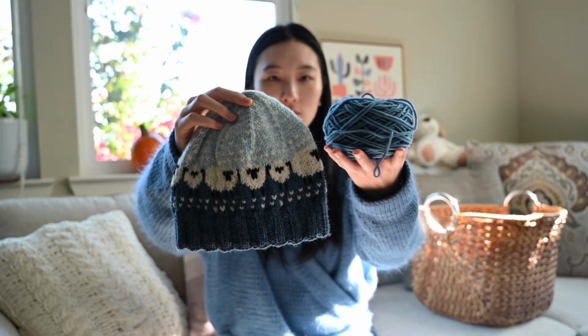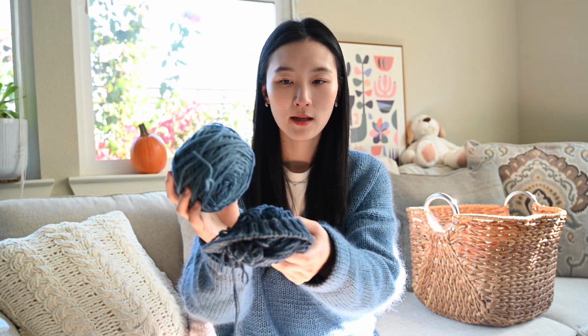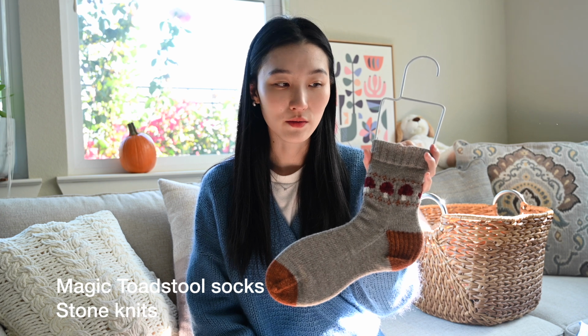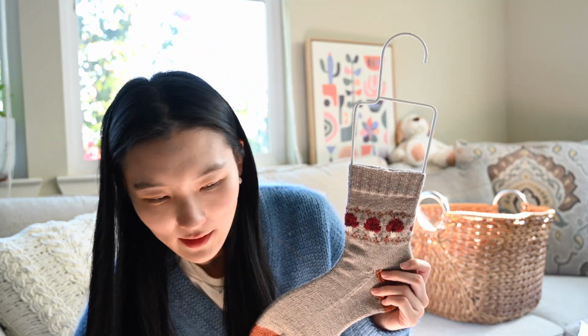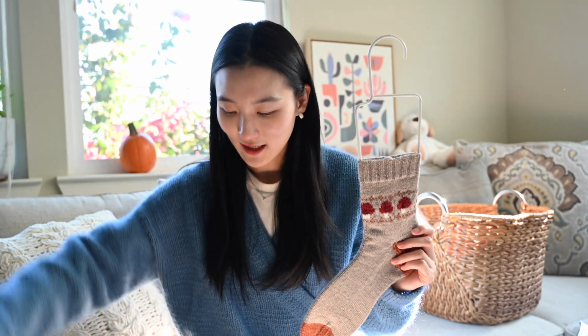So I think I will replace it with this blue, and they will still have some contrast, but this blue will show off the white more. So here's my second work in progress. This is the Magic Toadstool sock by Stone Knit, and I just finished the first one, and I have a little bit of the second sock getting started.